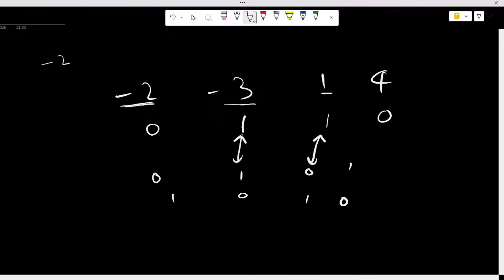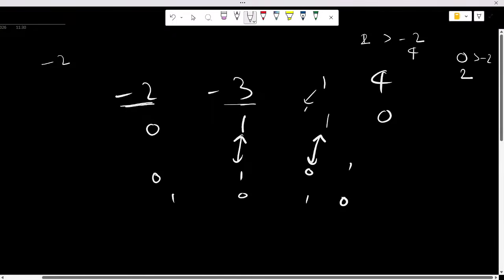It will always keep on increasing. So we should always try to lower the values which are higher and raise the values which are lower. In this case, 1 is greater than minus 2. So if we make it 2, the difference will become 4. But if we make it 0, the difference will only become 2. So we should always try to lower this value, which means it becomes 0.